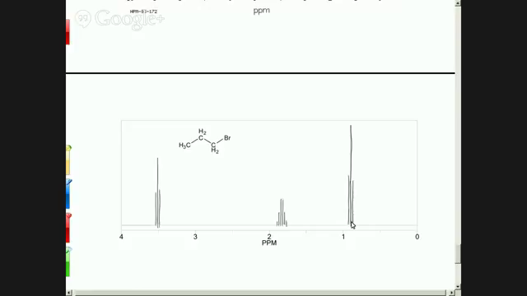The first one and second one, they start off down, up, and down. So it's like a triplet, so it has two neighbors. Yeah, so when you say the first one, you mean the one on the left? Yeah, the one on the left and the one on the right are both what we would call triplets, meaning that those groups each have two neighboring hydrogens. What about the one in the middle? That would have 5 neighbors. Yeah, that's what we call a sextet, 6 peaks. Anyway, there's 6 of them. So that means that it has 5 neighbors.